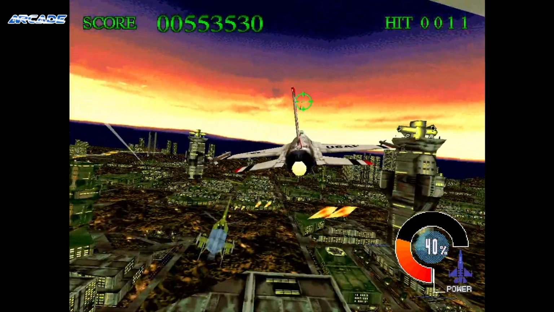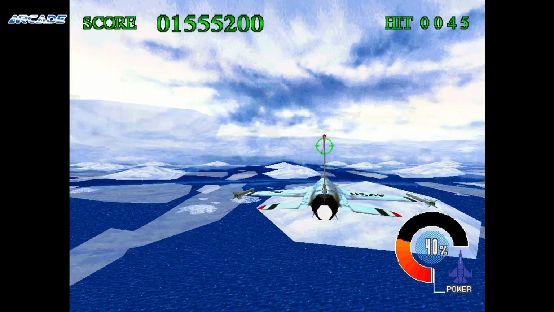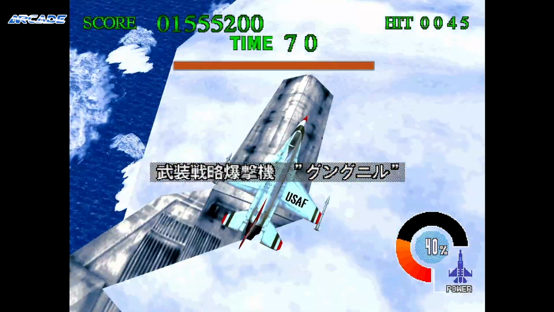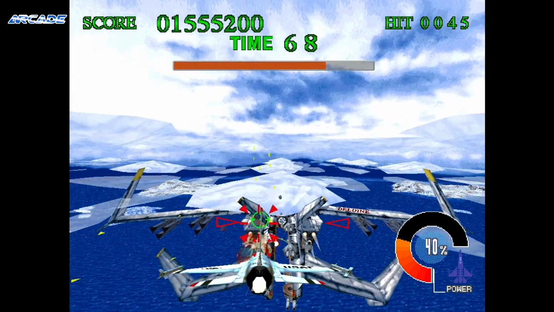After certain stages, players may have a choice of 2 different stages, an element later revisited in Afterburner Climax. Also, unlike Afterburner, Sky Target has large sci-fi inspired bosses that need to be destroyed in a set amount of time in order to receive a score bonus.